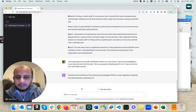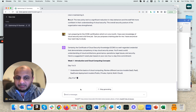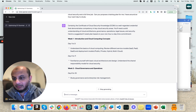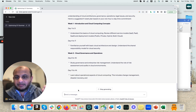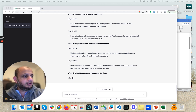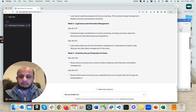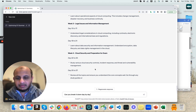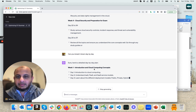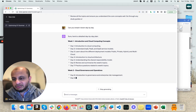It's going to give you a four-week plan, breaking it down by day. Pretty cool — it analyzes that you have one hour per day and a month before the exam, and recommends a proper study plan. You don't have to follow it exactly, but it's a great framework. I then asked it to break it down day by day because it was grouping two to three days together. And yes, it actually breaks it down one by one, and you can combine the two responses to get a much better study plan.